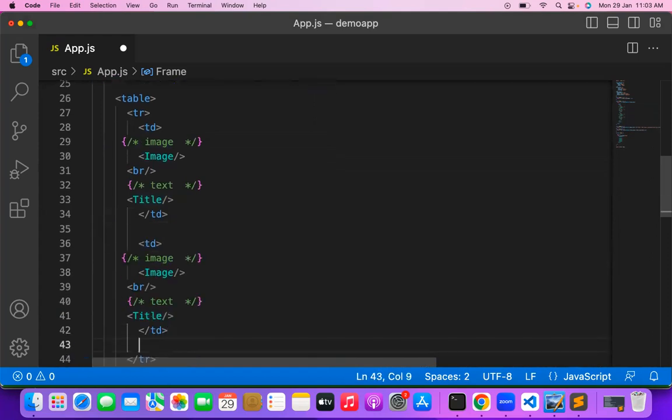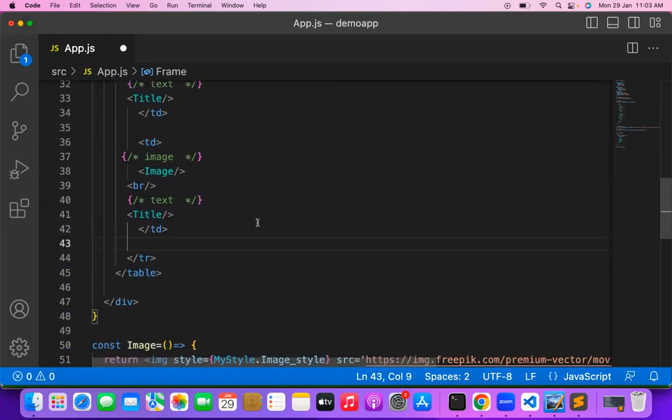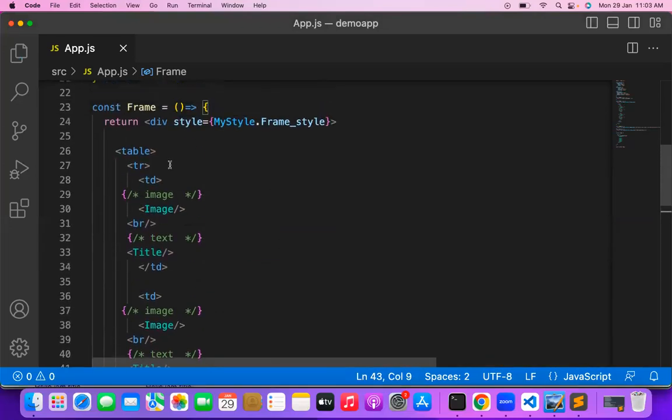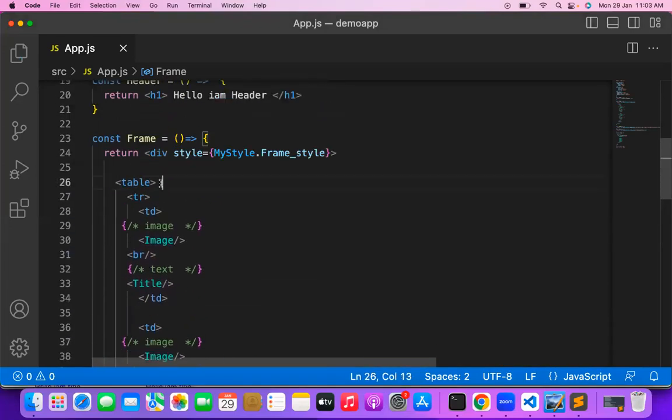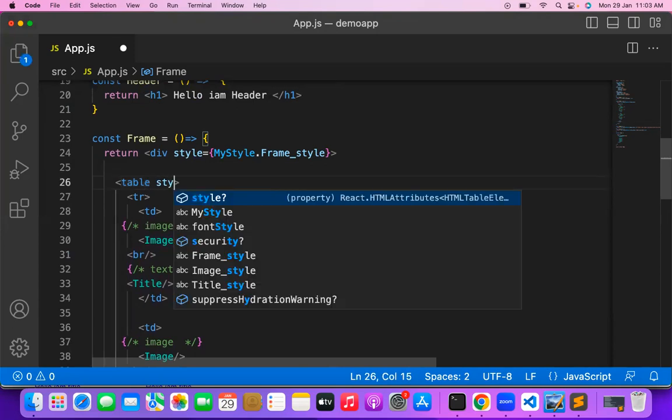Okay, better we can go without copy paste. You create a table, a separate component, and you try to create a TD as a separate component and keep it in the TRs. That is better. But for your understanding, just now I'm taking only two TDs. Okay, for the table, I want to give some style.